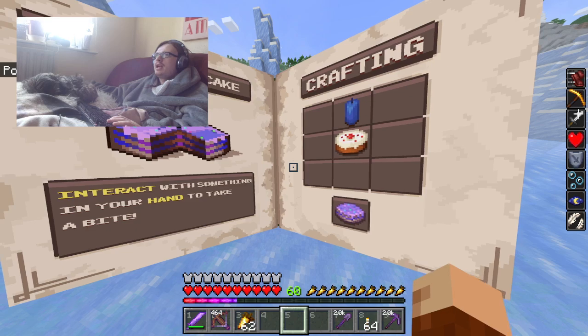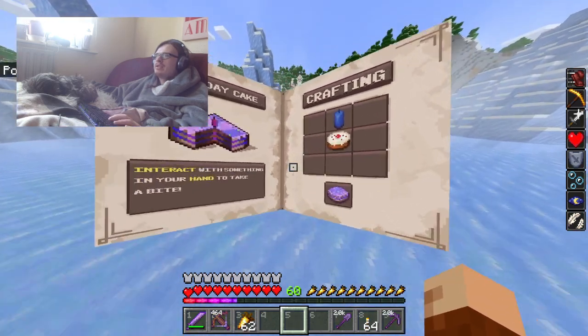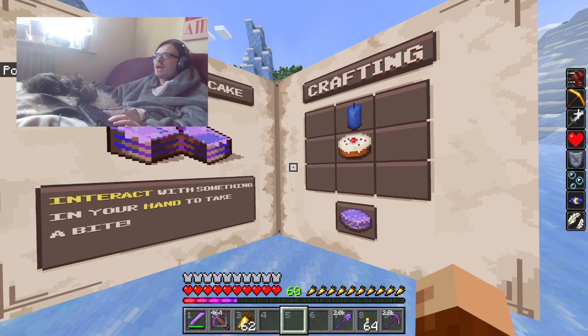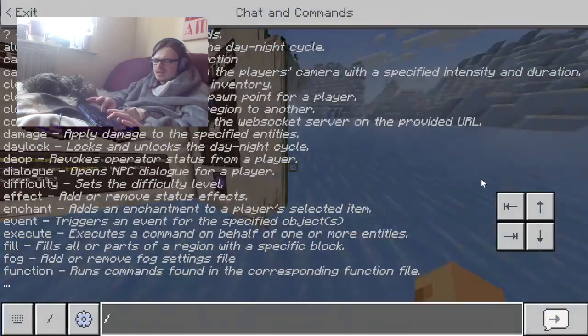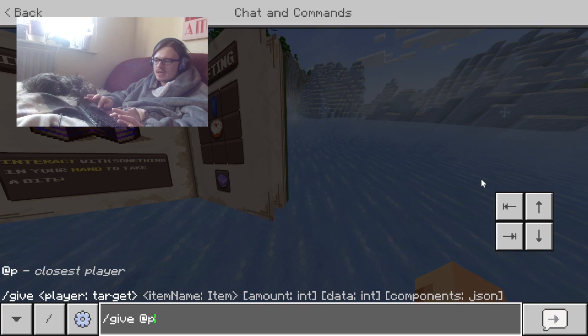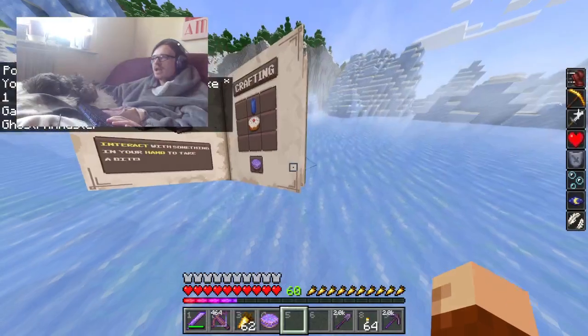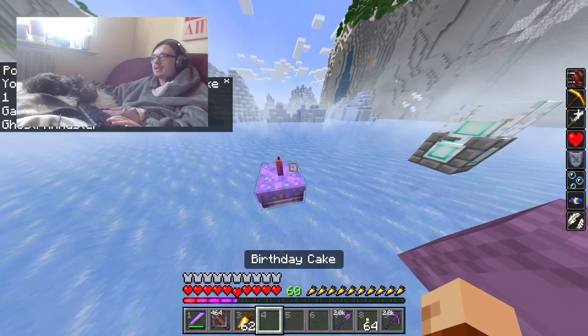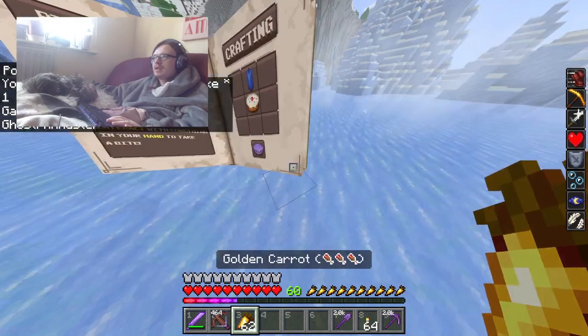Yeah. Alright, here we go. Birthday cake. It's a cake and a candle. Interact with it with something in your hand to take a bite. Give at P birthday cake. So we have the birthday cake. We place it down. Can't eat it without something in your hand. And there we go.